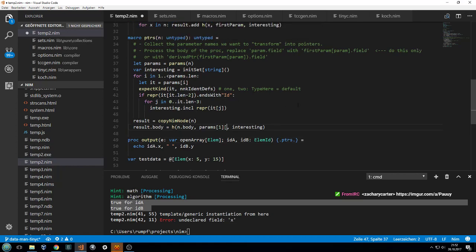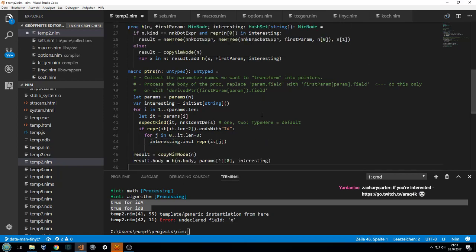And so we use the 1 here and not the 0. And this is then this ident_defs weirdly, and so we need to access it at position 1 here.